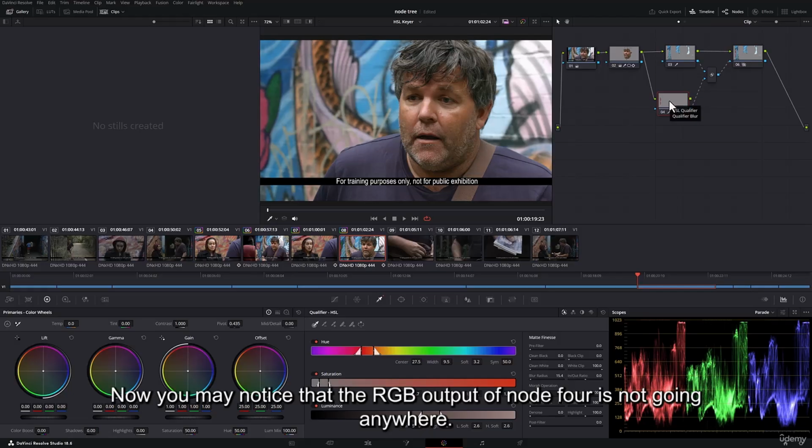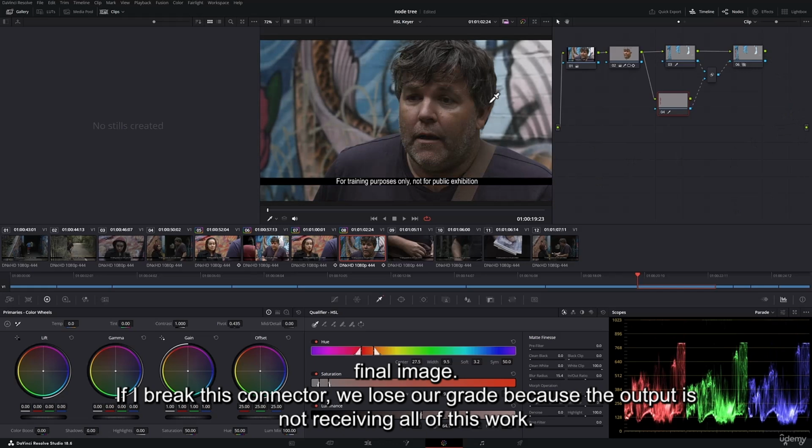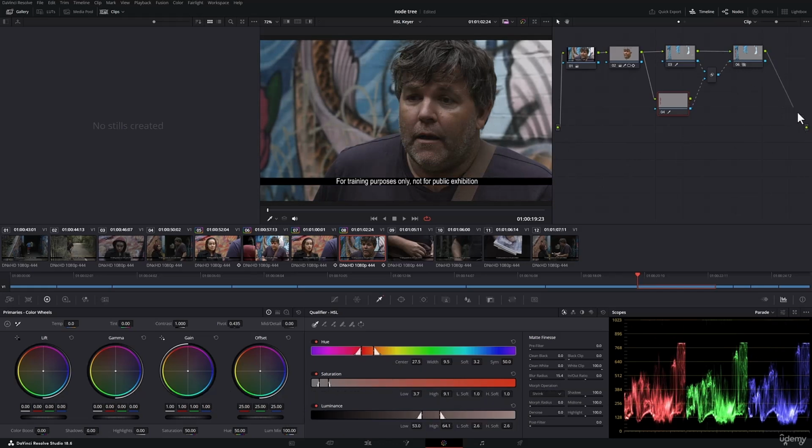Now, you may notice that the RGB output of node 4 is not going anywhere. That does not matter. As long as we have a continuous line from output to input somewhere, we get a final image. If I break this connector, we lose our grade because the output is not receiving all of this work.